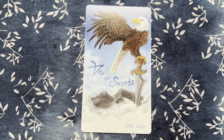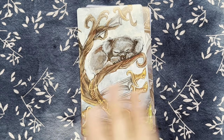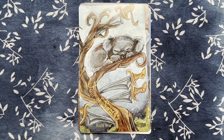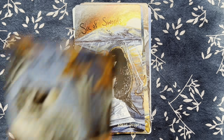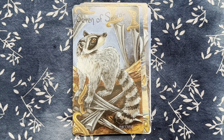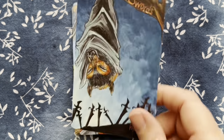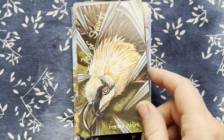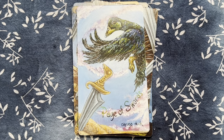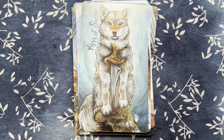Moving into the Swords — the Ace is a beautiful bald eagle. We have a panther, a bleeding heart dove — I hate when they stick swords in animals, but other than that I love it. Then a koala bear, which is adorable, a mako shark, a little penguin, and a raccoon for the Seven of Swords — pretty typical. The Eight of Swords is an octopus, which is a really good choice. There's a flying fox, a bearded vulture, and a little duck. The Knight of Swords is a greyhound, the Queen is an osprey, and the King is a gray wolf.